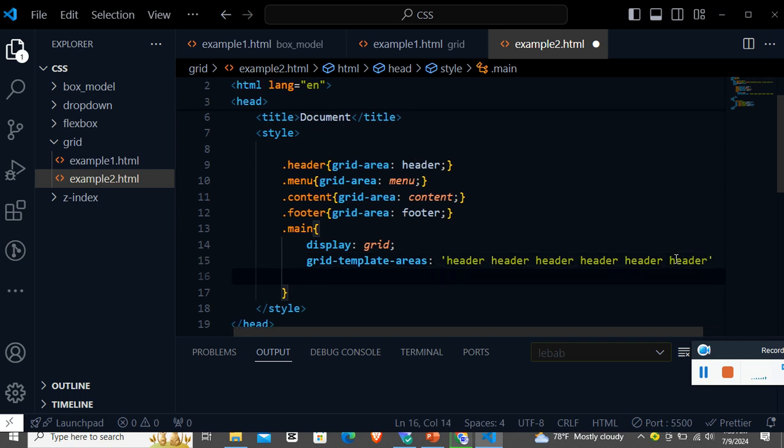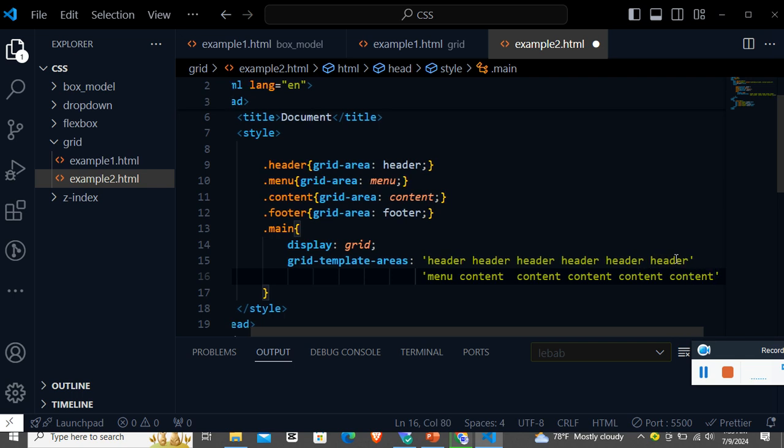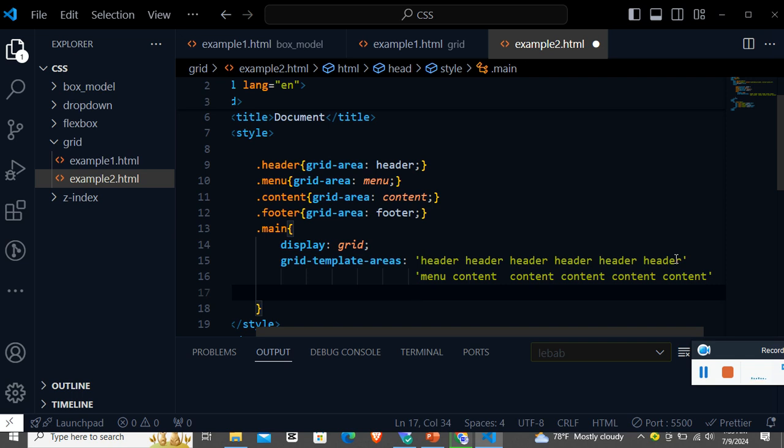And then on the next line we arrange how you lay them out, how you want to structure, how you want to have the output. That means here menu, content, 1, 2 columns already, content, 3, content. Okay, these are the areas. Lastly, let's just put it this way, and footer, one more. Okay, that's it.